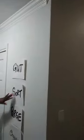We've done bookshelves, we've done closets, we've done pantries, we've done under the sink, and today we're doing the coat closet. Five steps. I'm teaching you five steps. I used to be a teacher for 23 years. I'm teaching you how to organize. These are the five steps.